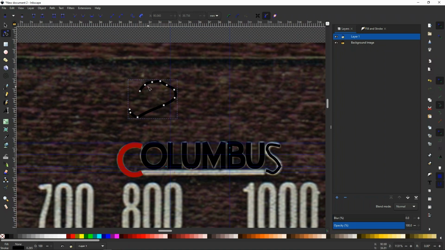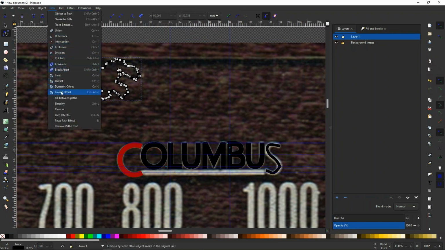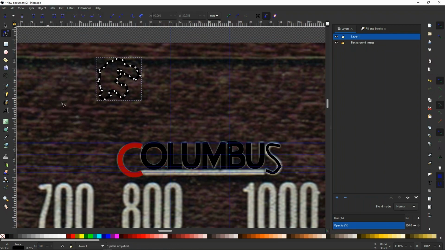So if we just get rid of this and I make a really complex one, so this will have lots and lots of nodes. And if I go path and then simplify, right, it's maintaining the shape but it's reduced the number of nodes, which does a couple of things.